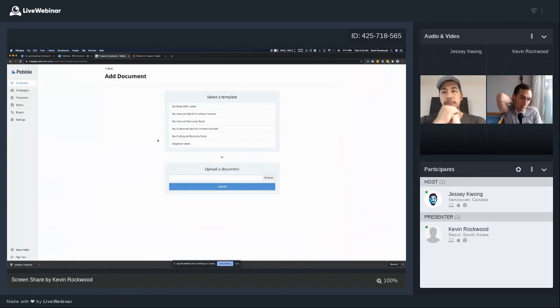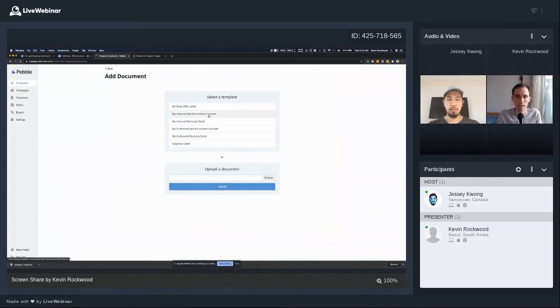Just like we saw a template for our offer letter, we also have templates for basically any document that we want to generate. We've got templates for a sale and purchase contract, warranty deeds, neighbor letters, and these are basically unlimited. So you can create as many of these as you want. If you work in different states, like a Texas purchase contract versus a New Mexico purchase contract, you could just create 2 of those. Everything lives under this little templates page here. In this case, I'll create an inbound sale and purchase contract. That means it's coming to me inbound.